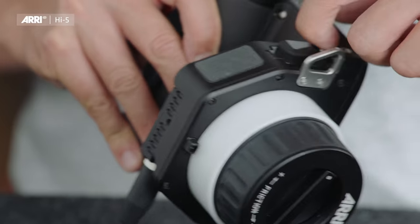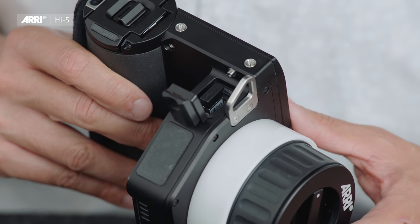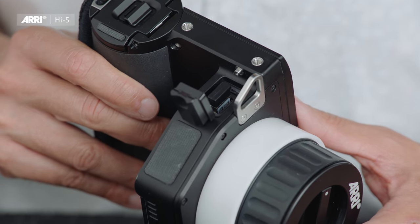There is also a cover that includes a USB-A Bluetooth stick, which is really meant to stay there. With the Bluetooth stick you can connect to our new ARRI ECS Sync app, which lets you manage lens files, user setups, and software updates for ELBOS devices, and also get the latest news and FAQs. Now I'll show you how to upload a lens file from the ECS Sync app to the Hi5.